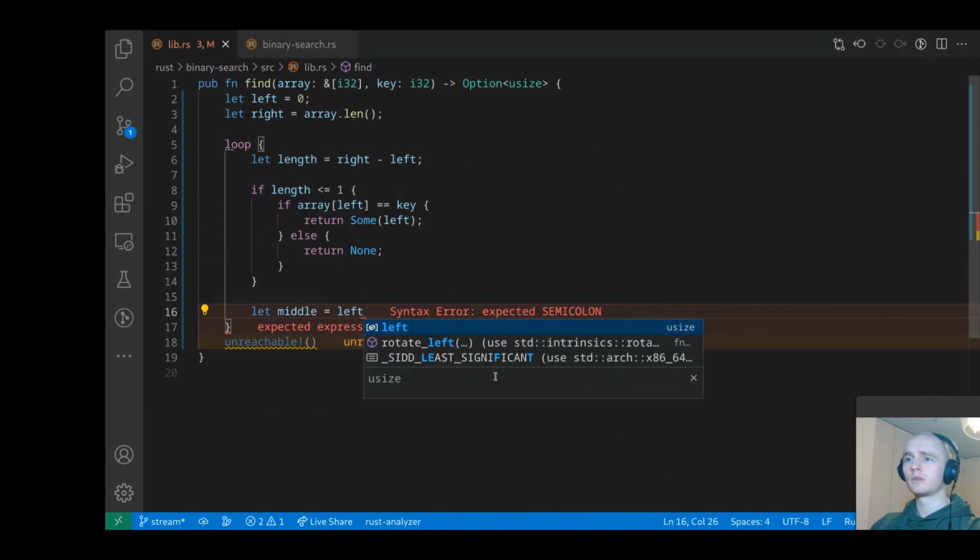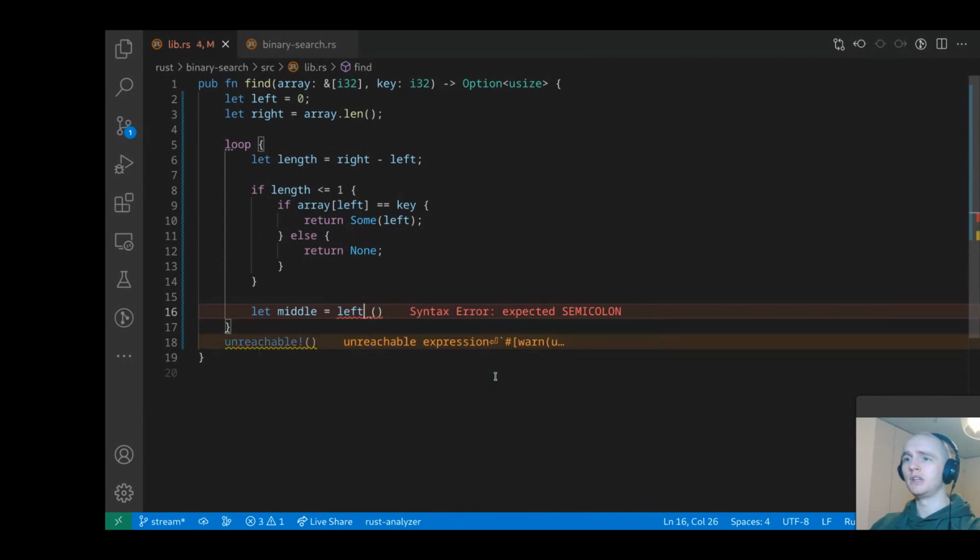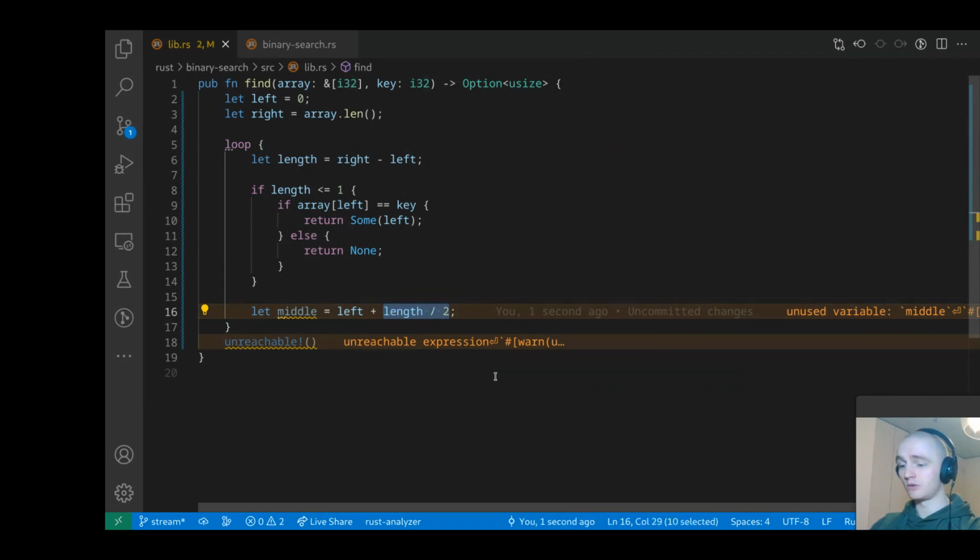So the middle element would be the index of the left index, and we would add to that half of the length, right? Now in Rust, the division operator truncates, rounds down, as is the case with many languages.